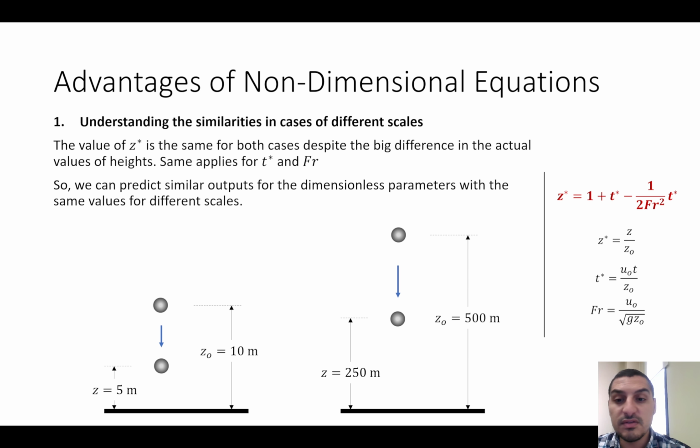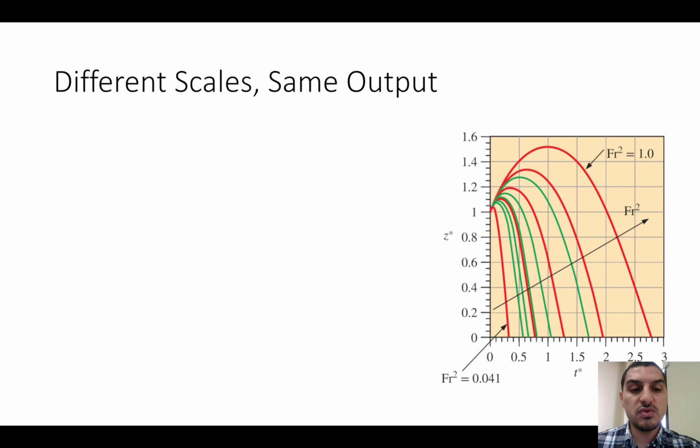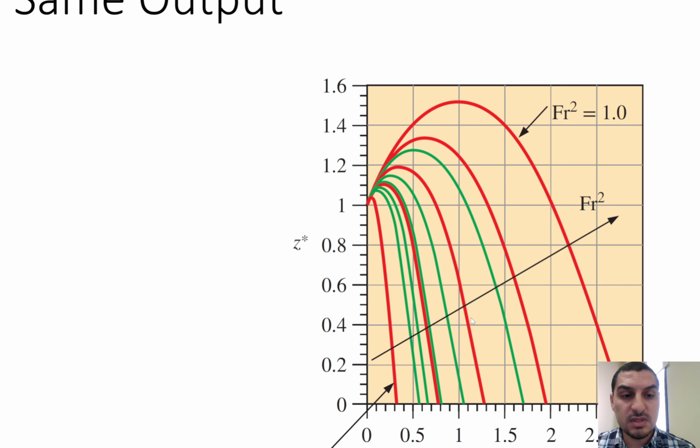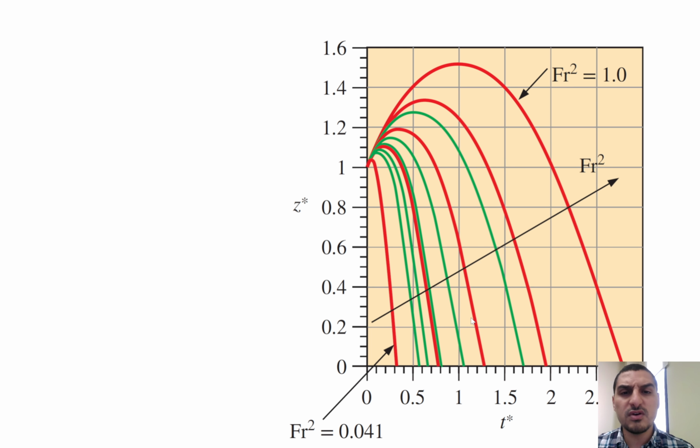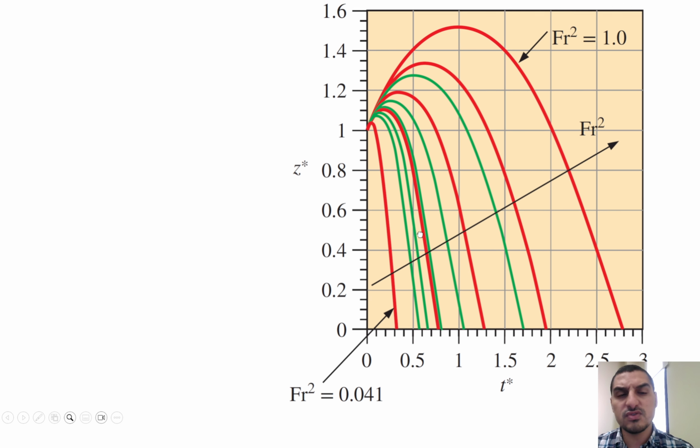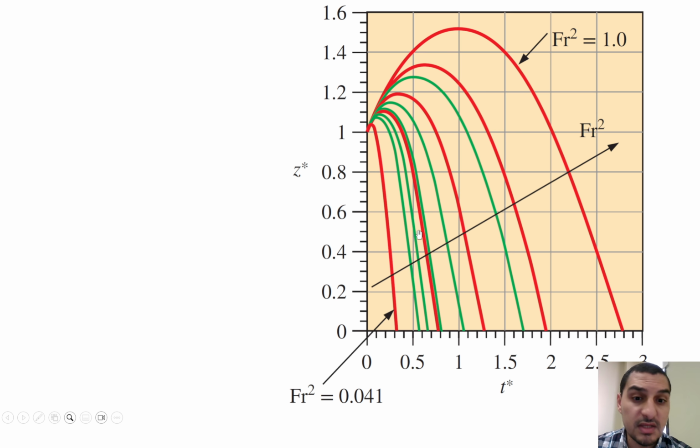So it's a very important thing that it rules out the effect of the scale of the system. Why is this important, or why is this useful? It's useful because now this expression of the equation that rules out the size of the system enabled us to use charts like this. And this is a very common thing in engineering applications, to have charts that relate some parameters.